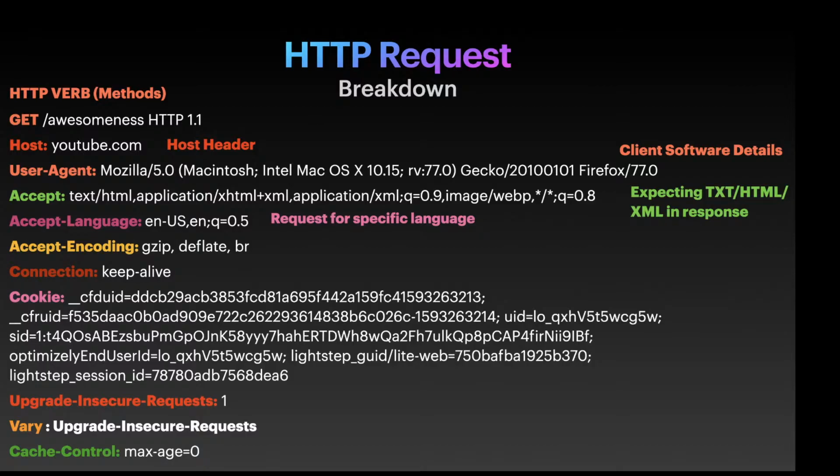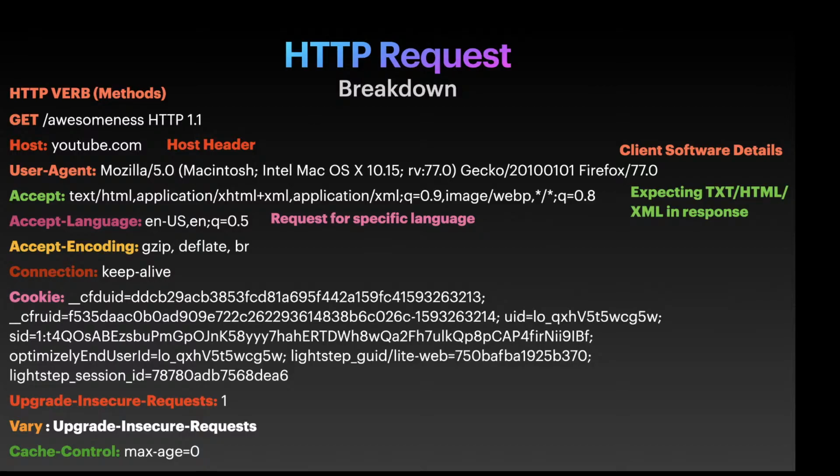Let's take this example. English US is first in priority, next is English. So I want to first get the language from the server in US English. If it is not available, then show any type of English, let's say British English. The quality factor should be 0.5, 50%.